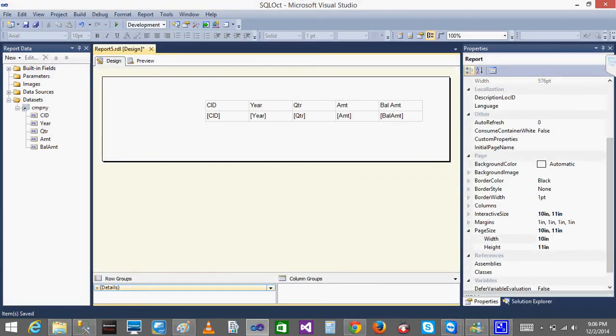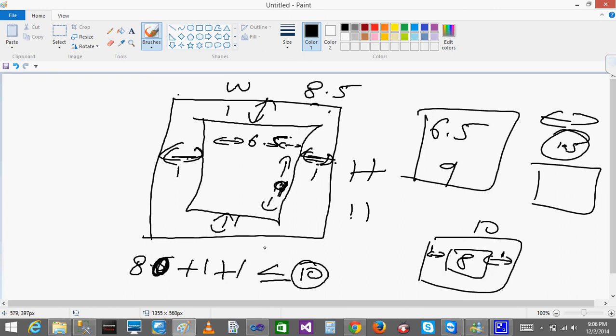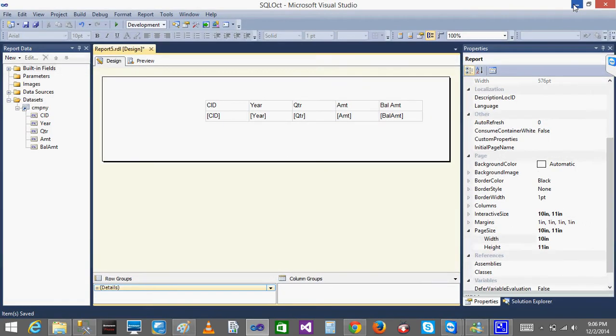The total report property is 10 size, right? Out of 10, 1 goes to the left margin and 1 to the right margin. So the leftover space is 8. The body size is also 8, right? 8 inch.